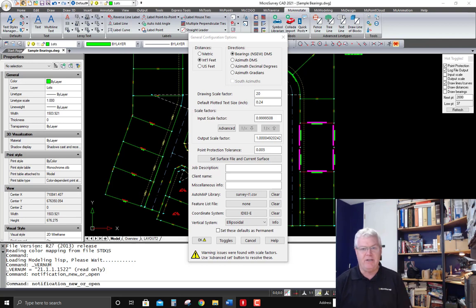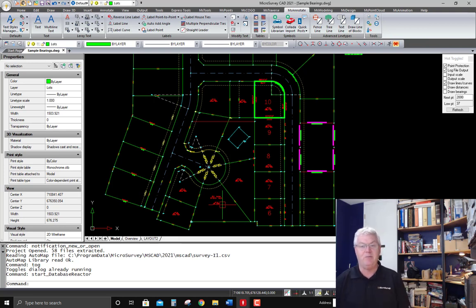MicroSurvey CAD is an integration of a CAD engine and a survey computation tool, and it's used by many of our loyal customers to solve many cadastral problems and do so with greater efficiency than they do with a pure CAD solution. The MicroSurvey COGO and survey database points functions are core features that have been integrated into a CAD engine. They allow surveyors to define points and thus define boundaries by interacting with points, computations, and field measurements.